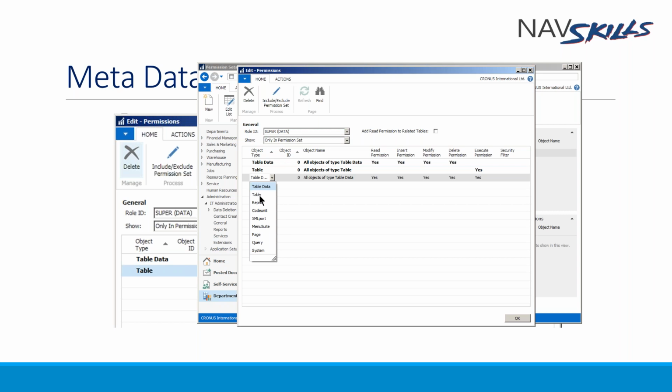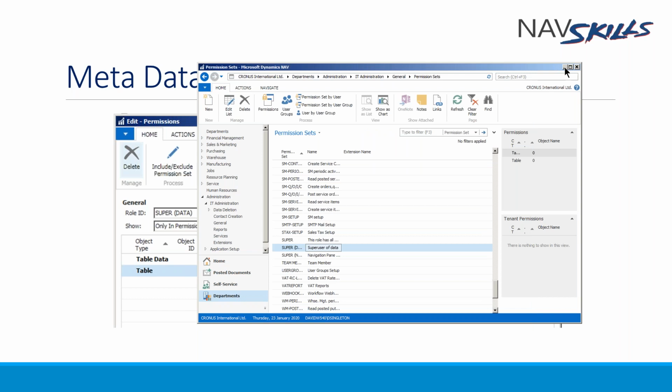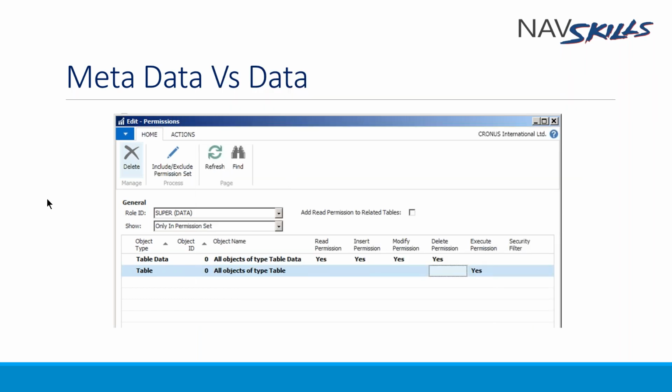They are rows and columns stored in SQL as classic SQL data that any SQL developer, any .NET developer can access and use. When in Navision we see this table, this is all metadata. Tables, reports, codeunits, they exist in SQL, but not in any format that's usable. That is the structure. So when it says table, this is the structure of the table. It tells you how Navision sees all this information. It isn't the actual data itself. So we're only interested in table data in this particular session, in terms of what SQL sees. But I just wanted everyone to understand the difference between those two if you come across it. Okay, a bit of a diversion, but I just didn't want that question popping up.